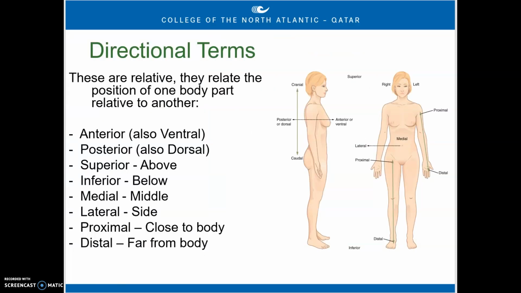Alright, so after we have the body in anatomical position, now we can start learning these directional terms. And the reason we call them directional terms is because they give us information about the direction we're talking about on the body relative to another body part. So if we have a look at these, you can see that they're usually grouped in pairs. So we've got anterior and posterior, superior, inferior, medial and lateral, and proximal and distal. These work opposite of each other. So these are the 8 directional terms that you'll need to understand, and the next few slides we'll go through them and I'll give you some examples.